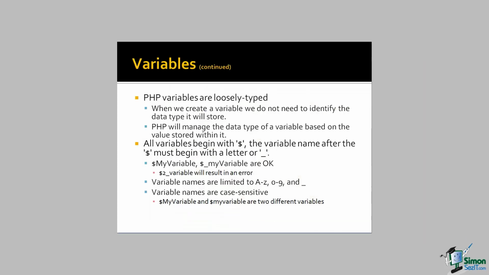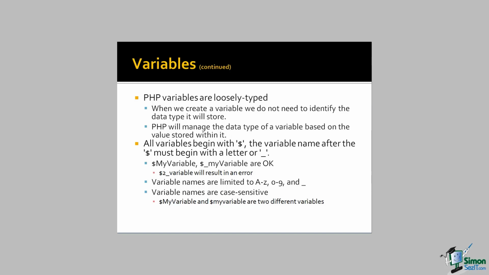Okay, just to beat this horse to death, let's just reiterate that in PHP, variables are loosely typed. That means we do not have to tell PHP the type of the data that we're going to store, nor do we have to store the same type throughout the life of the variable. But there are some rules. There are some rules to using variables, and the rules are these, that all variables must begin with the $ sign.